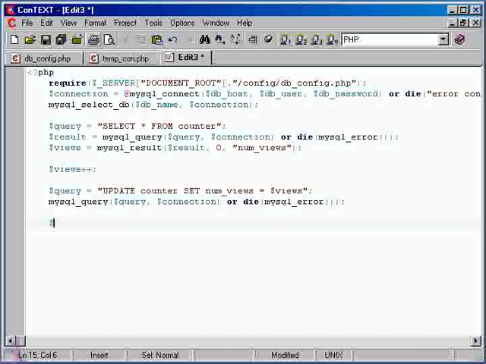Actually show the browser. So echo, and just go ahead and start a string. This page has been viewed. And then I'll leave a space. I'll end that off. I wouldn't have to use the concatenate here. You see, we use that $views.